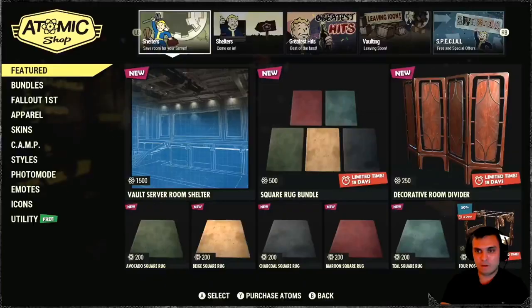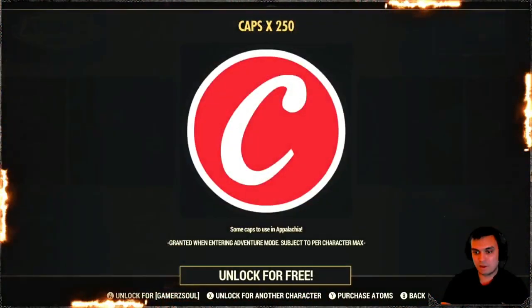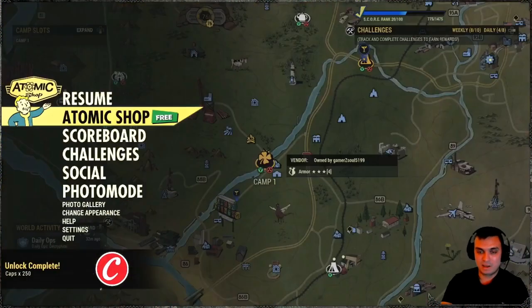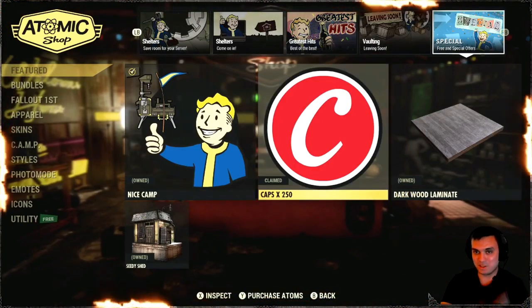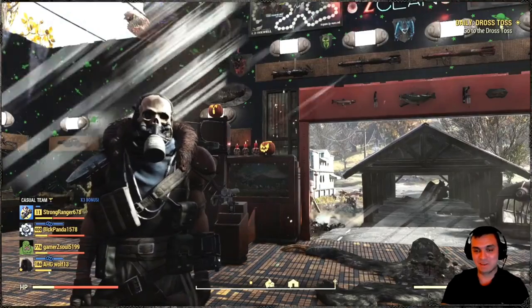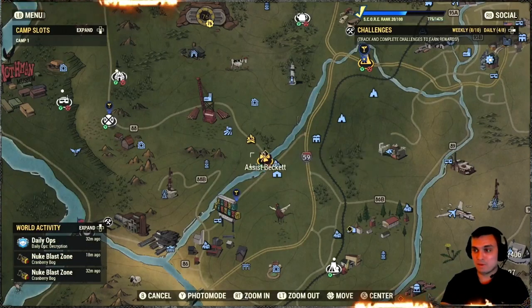Oh wait, why do I still have the free sign over here? So now we get some free stuff on a daily basis in the Atomic Shop, I guess. I haven't been logging in. So now it looks like on a daily basis we get some stuff to make us log in. I have to take a look at the patch notes. I haven't seen those either. As I said, I've been not feeling quite well for the past few days.